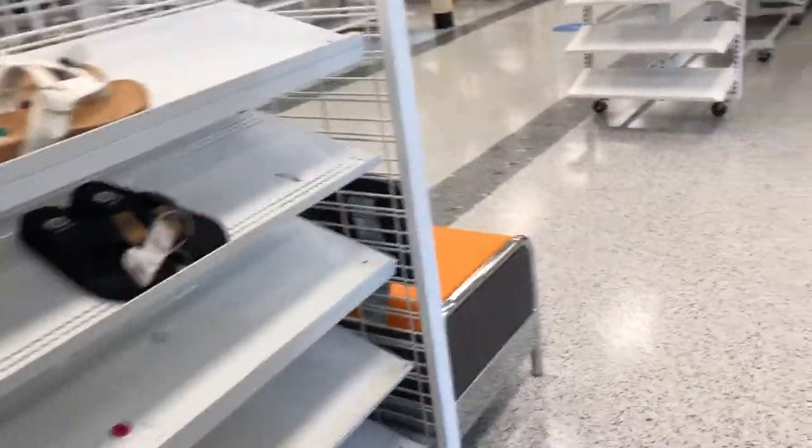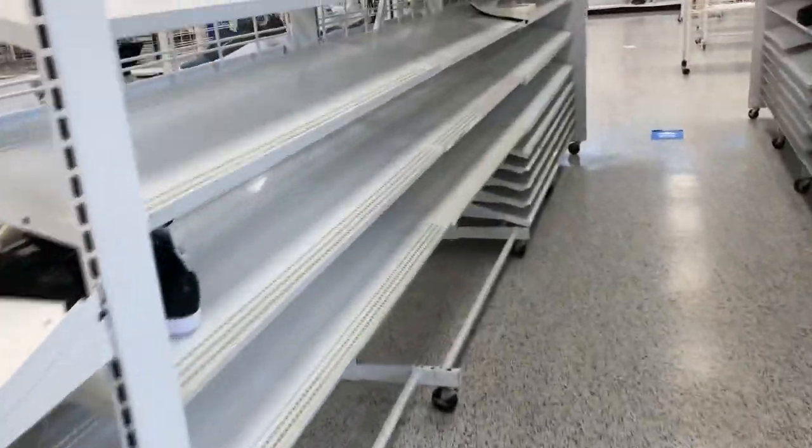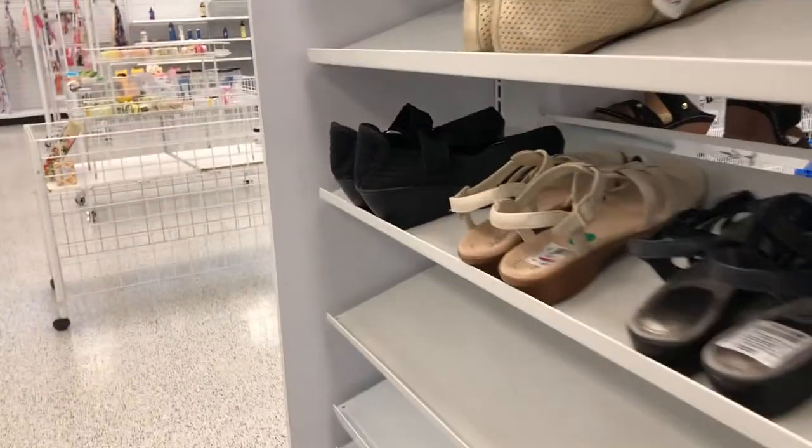The first thing I noticed when I stepped into Ross is how empty it is. I didn't get a chance to even form a line — I just walked in. They didn't check anything, they didn't require any kind of mask. But as you can see, we missed it. It looks like everybody has taken everything off the shelf. I couldn't even get bar soap. The wallets were completely empty and I have never seen it this bare ever in my experience.